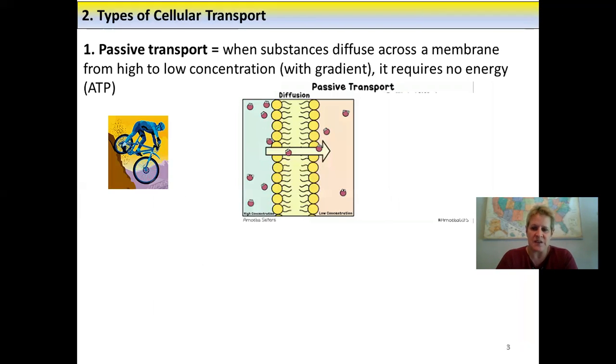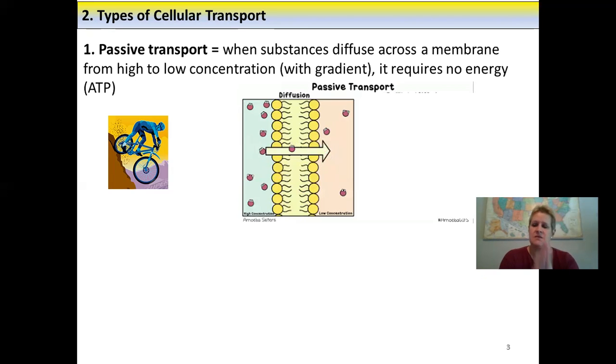So passive transport, I have the image of the guy riding downhill because you're coasting. You're going with the concentration gradient. You are going from one side of the membrane where solutes are in high concentration to across the membrane where those solutes are in low concentration. Now, those solutes could be sodium, potassium, glucose, almost anything, okay? And since it's going from high to low with its concentration gradient, it passes passively through the cell membrane. Okay, and we're going to talk about 5 forms of passive transport shortly.